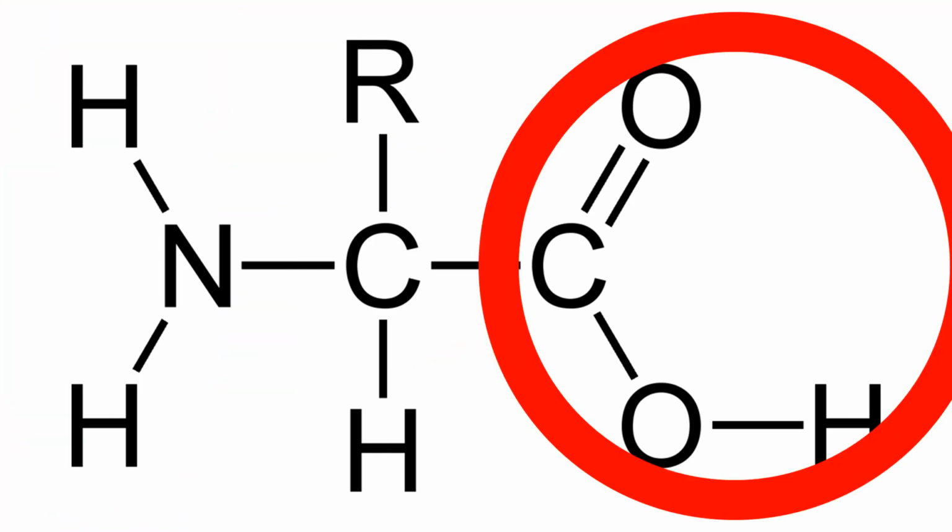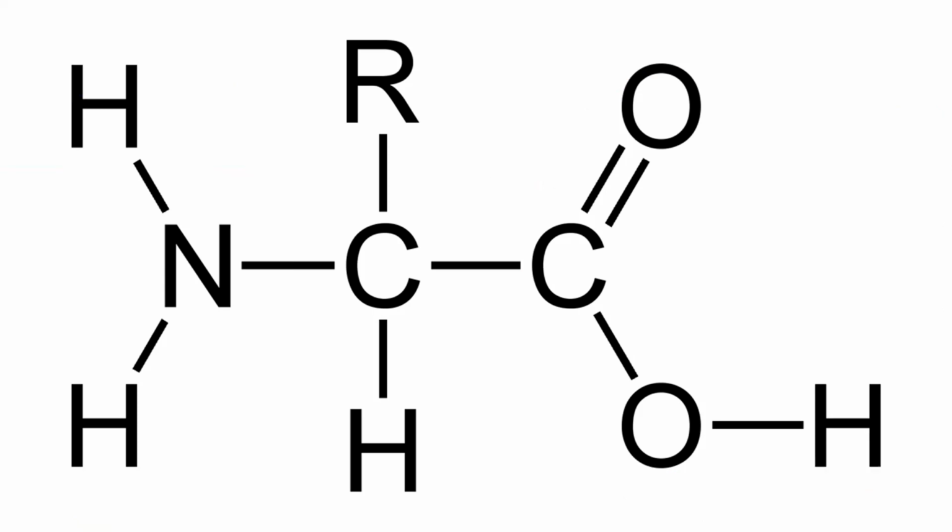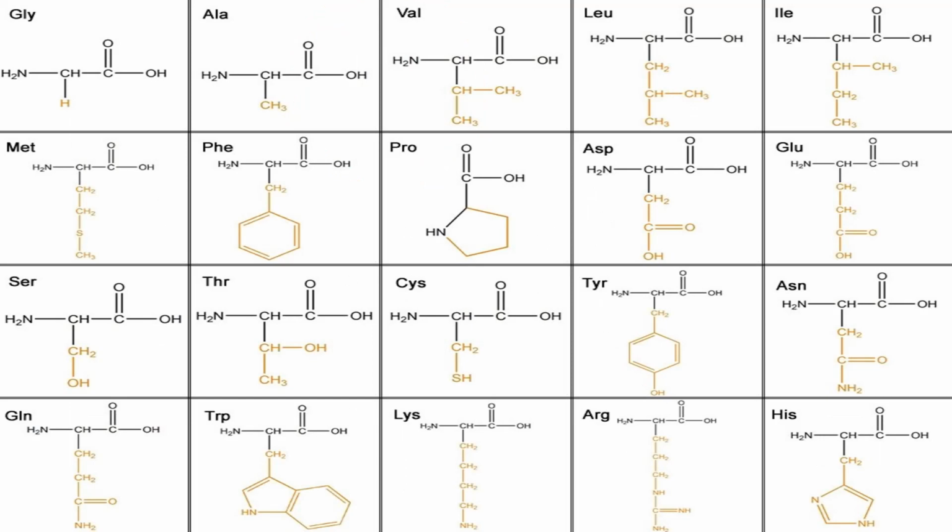Amino acids are the monomers that make up proteins and consist of a middle carbon, an amino group, and a carboxyl group, and these determine what the N and C terminus of a protein are. Additionally, each has a side chain, commonly referred to as the R group. These side chains can vary, creating the differences between the 20 unique amino acids coded for by our DNA.